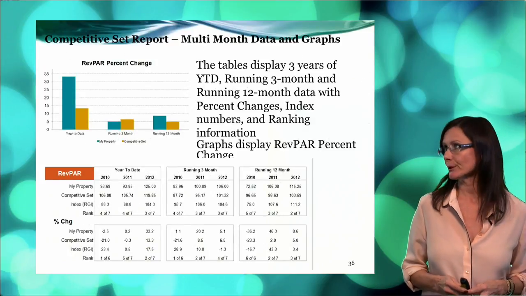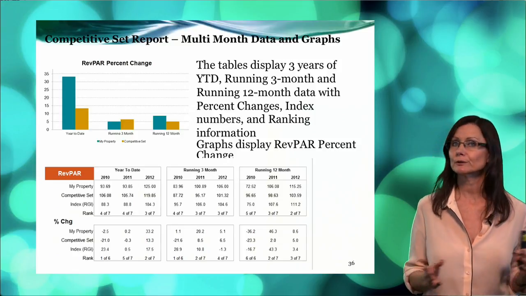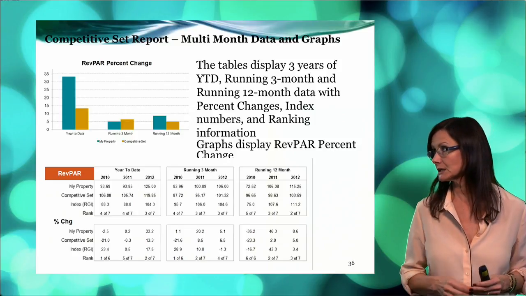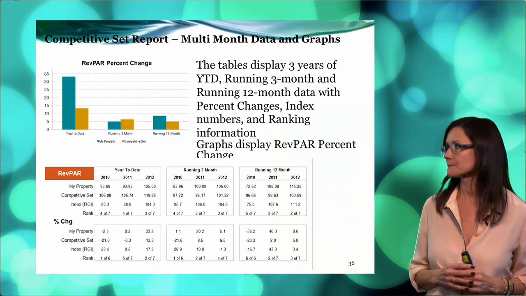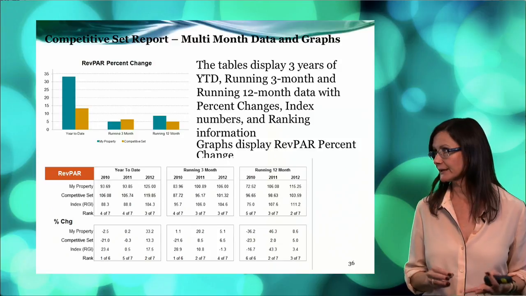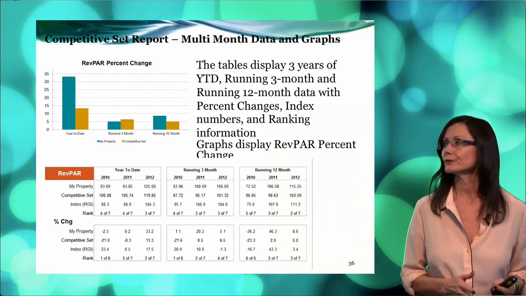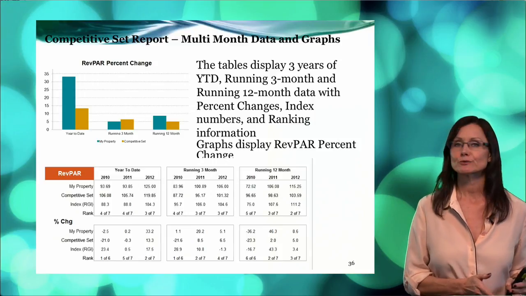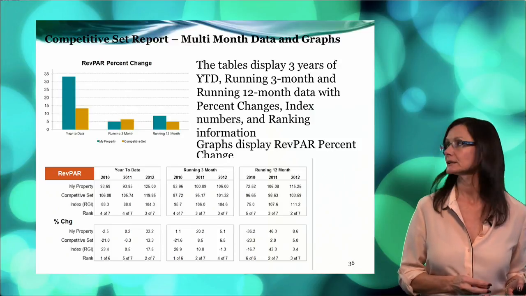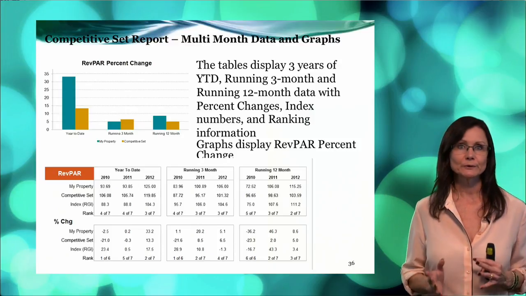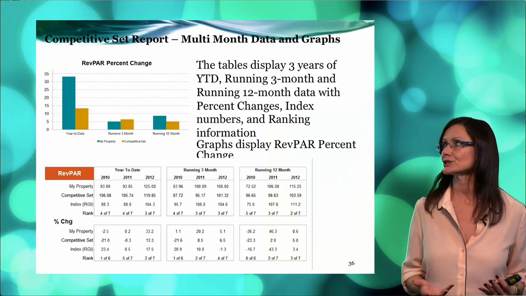Now this is just showing you year to date. So we want to look at what's happening for the last 3 years in this example. Again, I'm just highlighting RevPAR. But we can see year to date for 2012, 2011, 2010, and we can see our rankings overall for those years from 2010 to 2011 have improved. Now we're 3 out of 7, whereas we used to be 4 out of 7. So again, you stop and look at how are we going for the last 3 months, the last 12 months, percentage change.